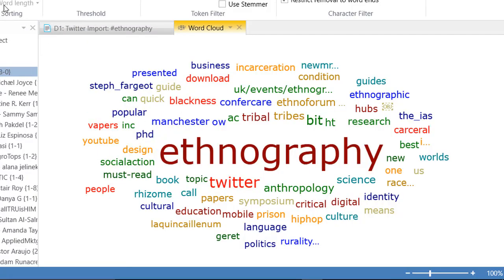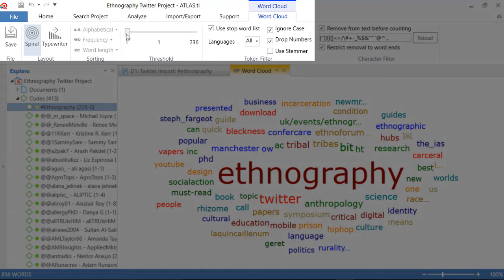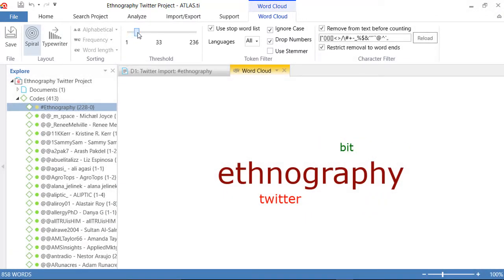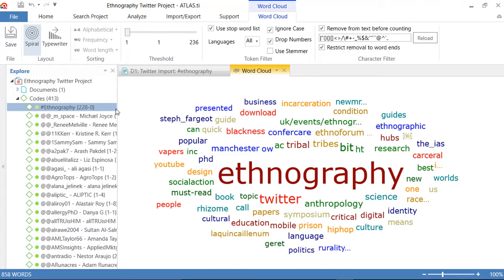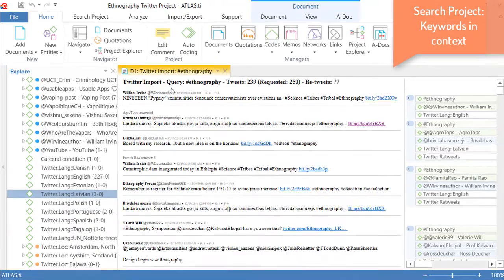We can change this word cloud to look different, but you know this already because I have made, and hopefully you have watched, a video in which I explain how to work with word clouds. Another thing that you can do is you can start looking for keywords in context.